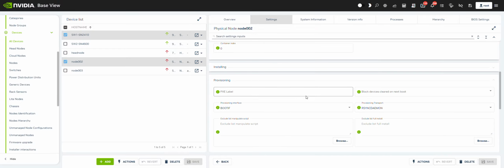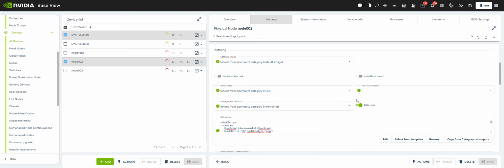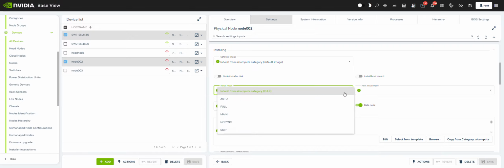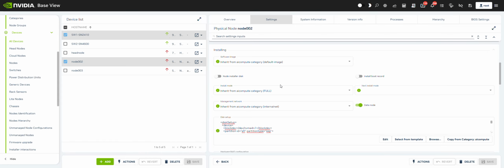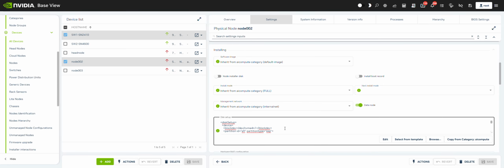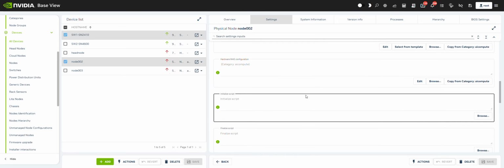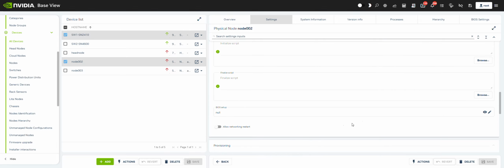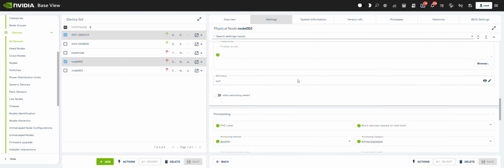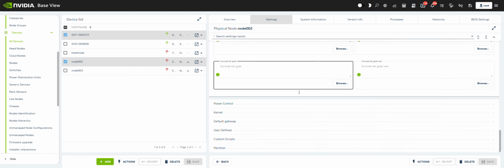From a provisioning and installation standpoint, you can tell the compute node whether you want to do a full install or some semblance of a partial install. These are your selections here. You can skip this altogether. You can read about all of these individual install modes in the NVIDIA documentation for BCM. Here's the disk setup that it inherited. This is specific to this node type that we have. And you could further this setup and really customize this as closely to your needs as you can get.